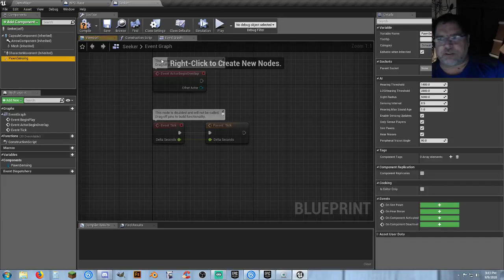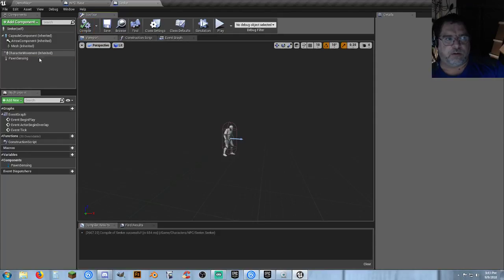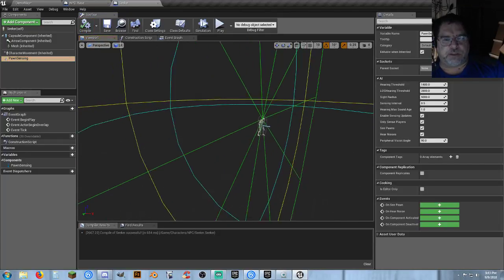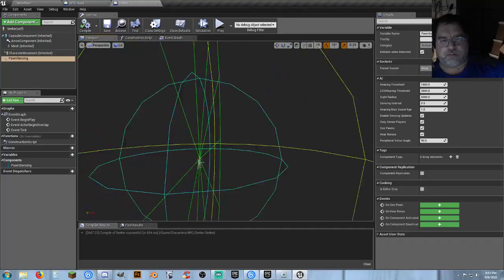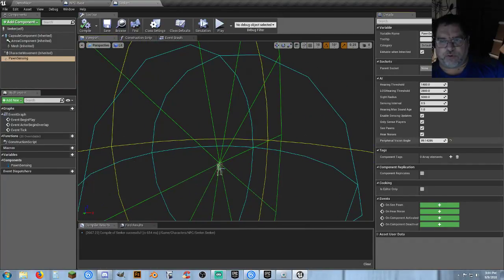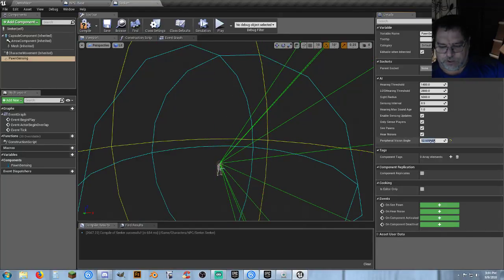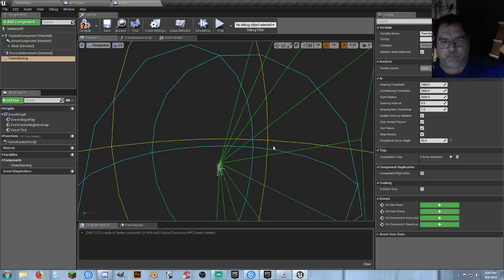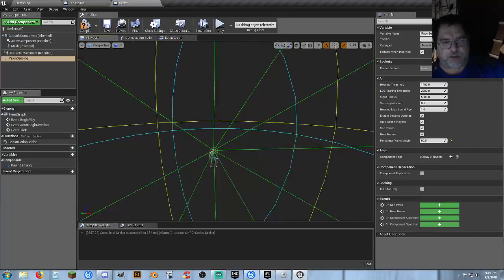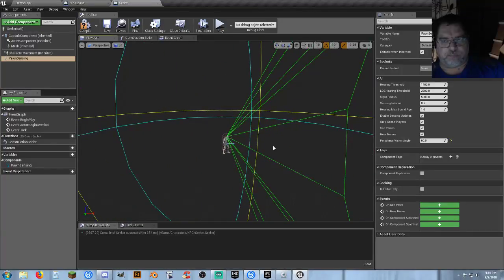With that pawn sensing, we look at our viewport. Let's hit compile. And now I hit our pawn sensing. This is the bubble at which they can look. So I'm going to change the peripheral angle, the vision angle, to be 60. So they need to be looking more or less in our direction to be able to see us. Let's hit compile and save.